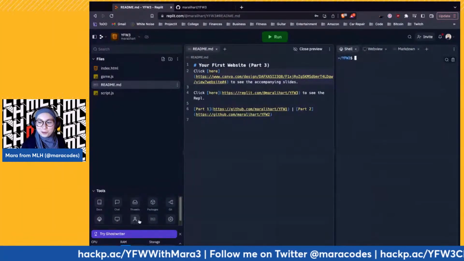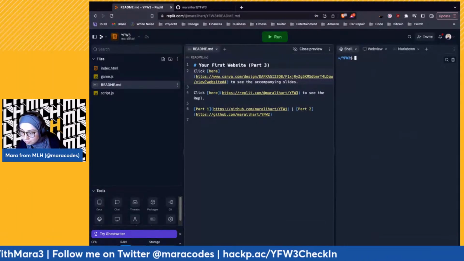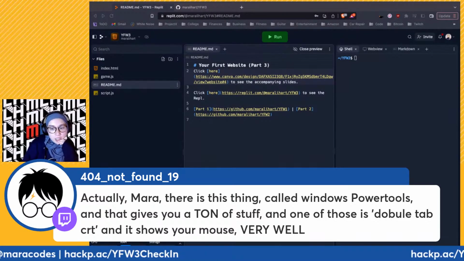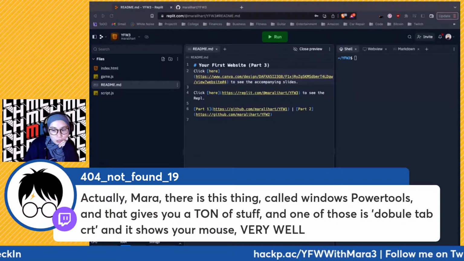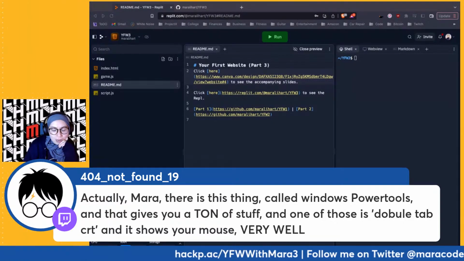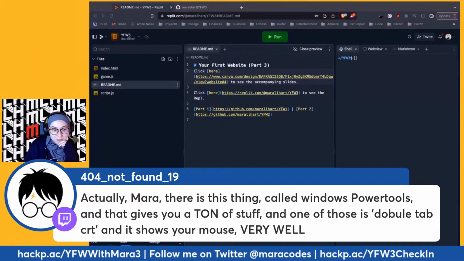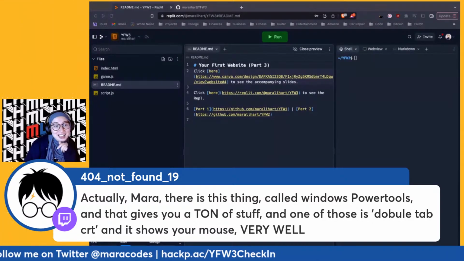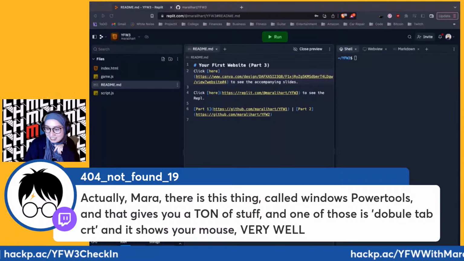Oh, something that's cool. Actually, Mara, there's this thing called Windows Power Tool that gives you a ton of stuff, and one of those is, I don't know how to say that, and it shows your mouse very well. You see, however, I am using a Mac. Left control.